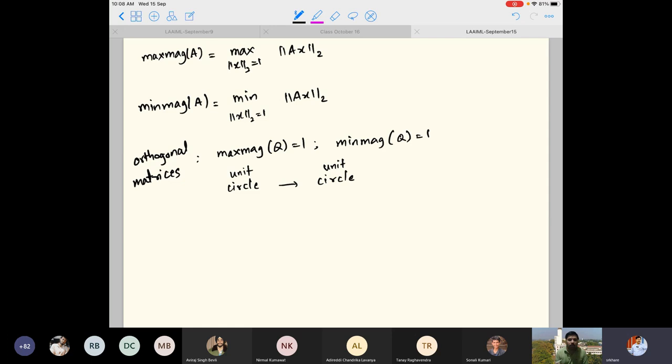So we tried to draw some circle and ellipse using an example. I remember I made a mistake. I drew the ellipse with the major axis along the y-axis, when it should have been along the x-axis.